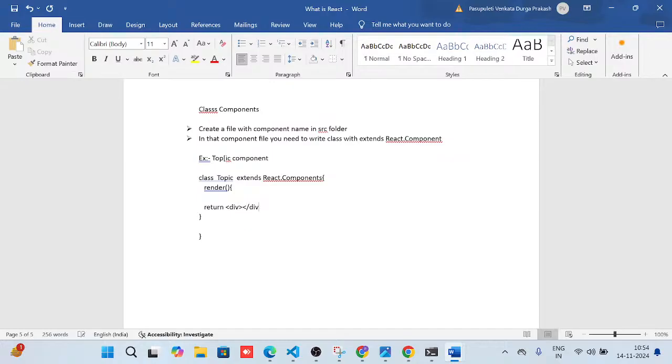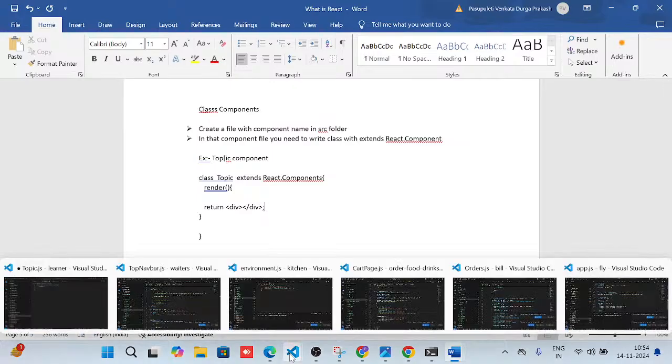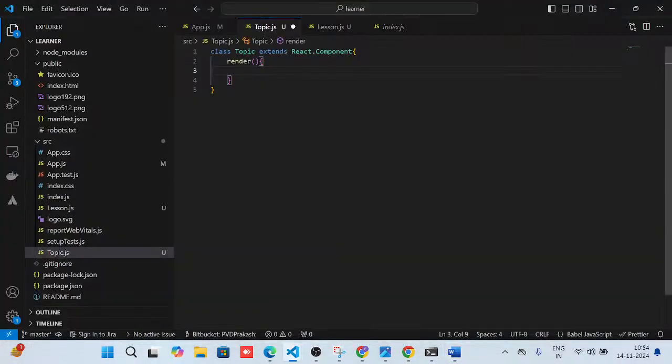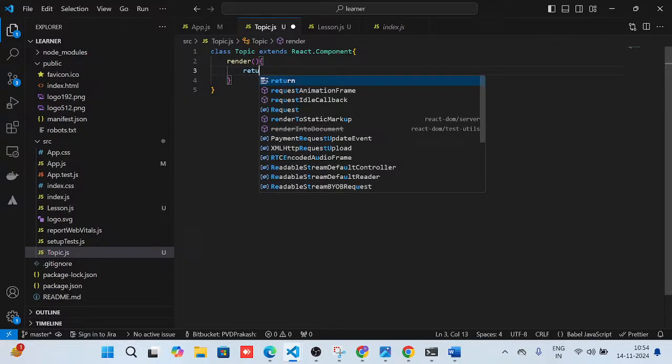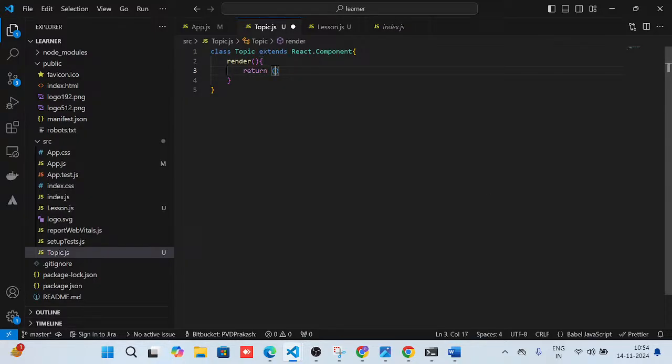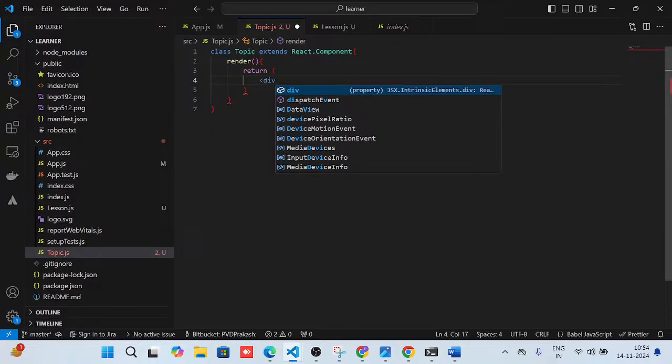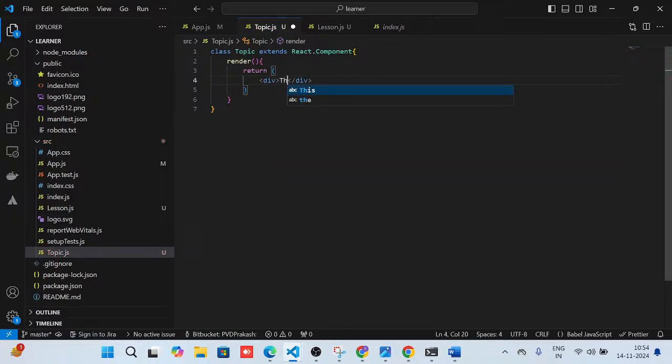Now go to our code. I write the class. In this class, I write the render function. In the render function, I return the HTML, this is topic.